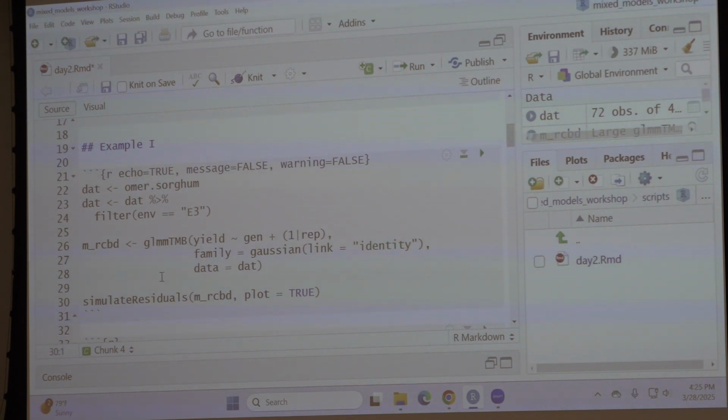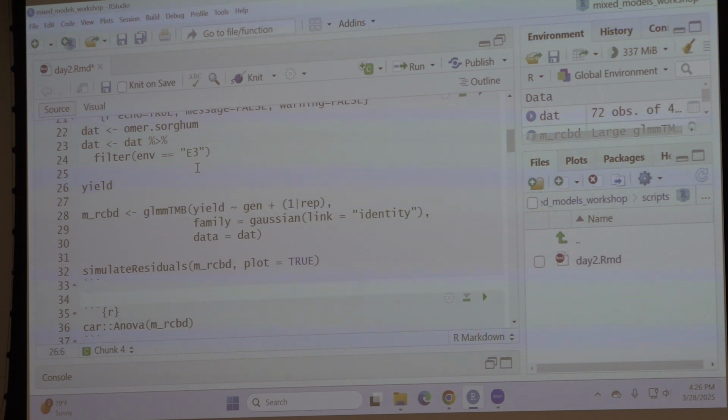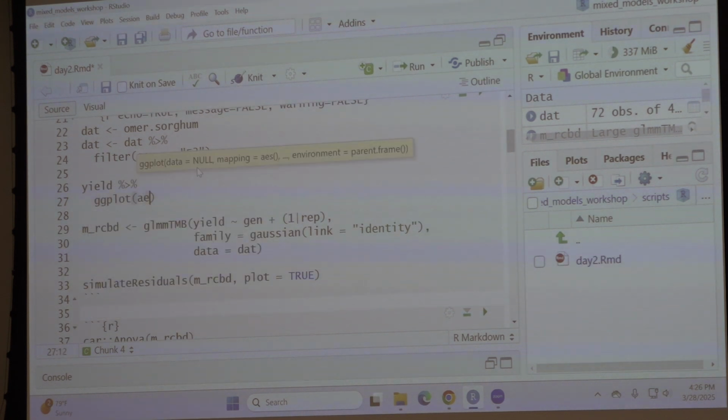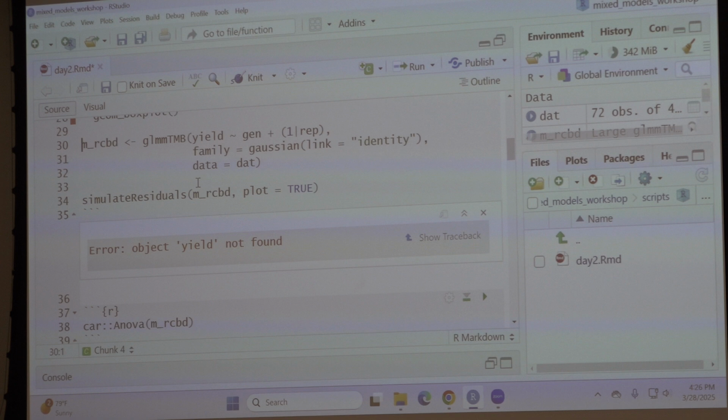Once we fit this model to the data, ideally we would do exploratory data analysis first, check that the data look fine, right? There's just not enough time today to do that. But ideally you would do a simple plot like this.